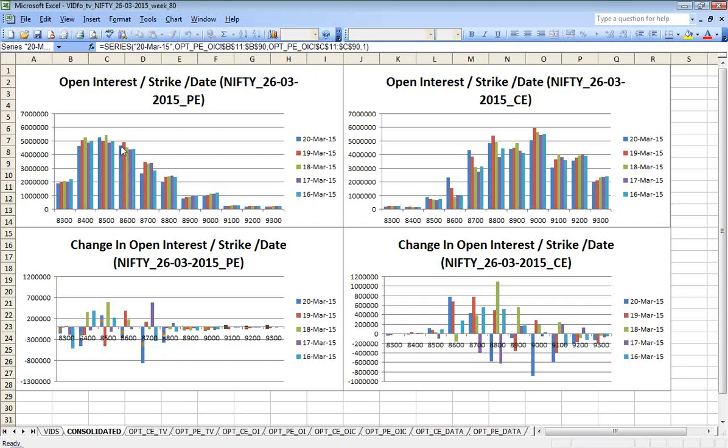But the 8600, I think, more or less, there's a small decrease, but more or less quite a strong support, and 8500 extremely strong support. As a matter of fact, 85 you can see has actually increased in the OI a little bit, right? So market, if you go by this data, then we would not expect the market to go below 8500, perhaps 8600 by expiry.